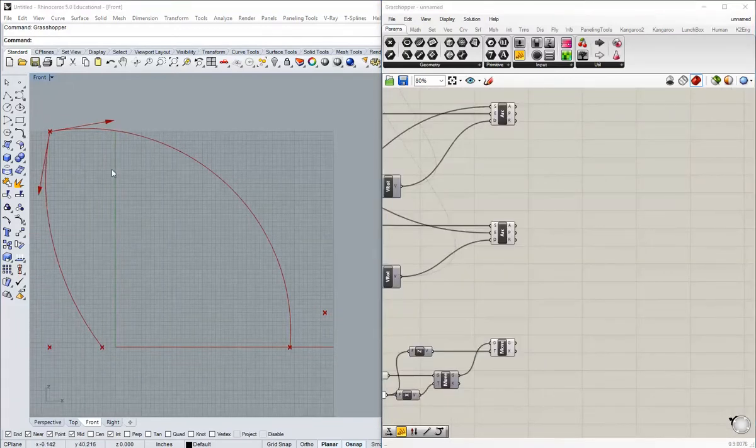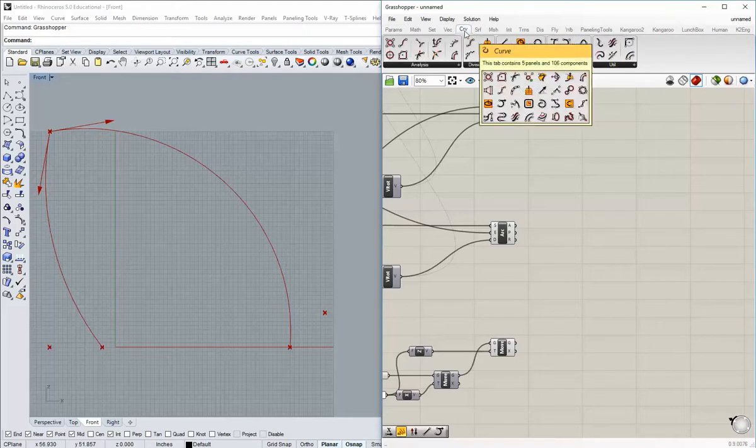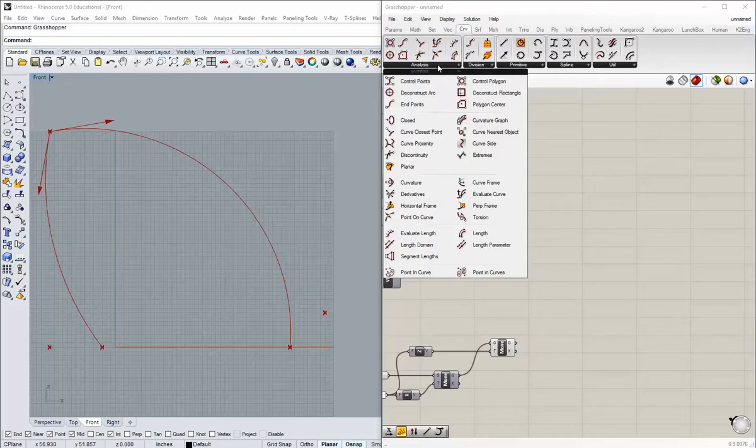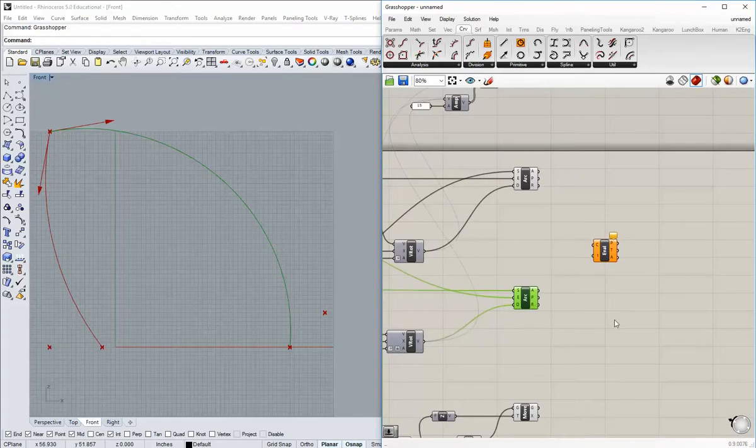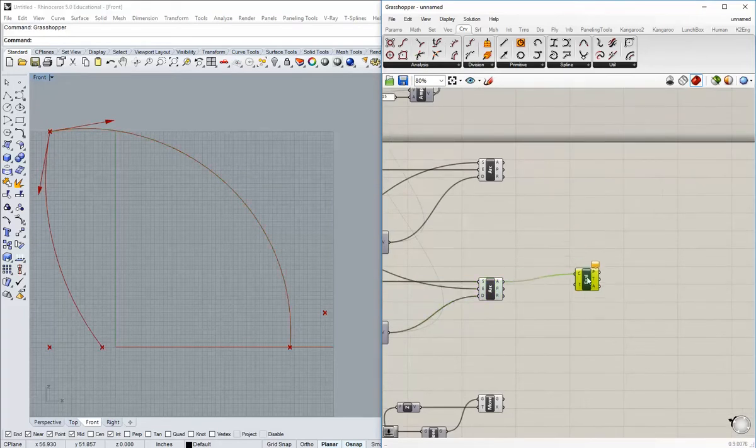Okay, and the next thing is to determine, we've determined our bottom, the lowermost point that we're going to set our floors to. Now we're going to determine the top, and like I said before, we're going to use a point along that arc to do so. So I'm going to go to curve, and I'm going to evaluate that curve using the evaluate curve component right here. I'm going to grab the right arc, which is this one, and use that as my input curve.